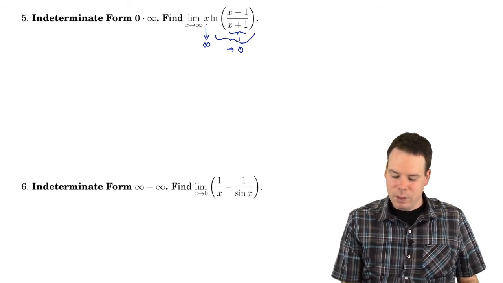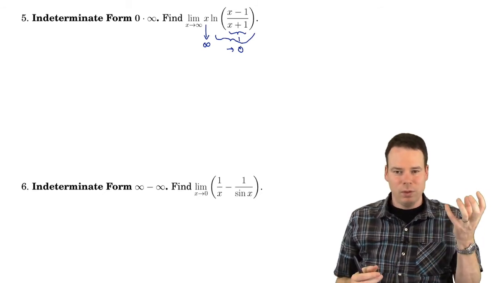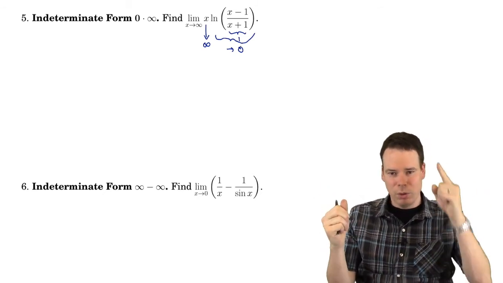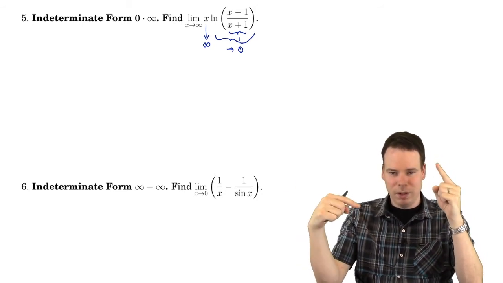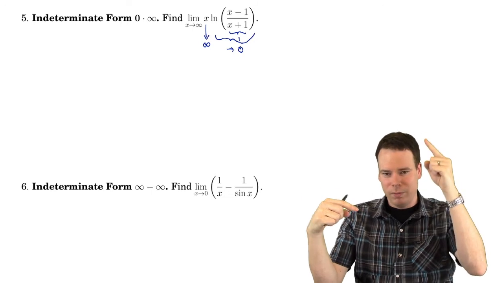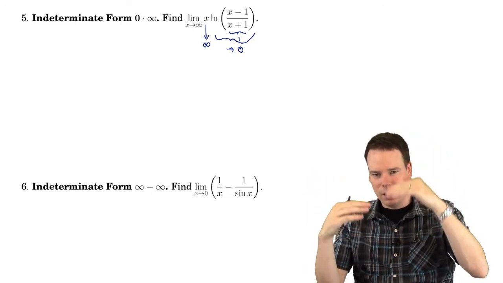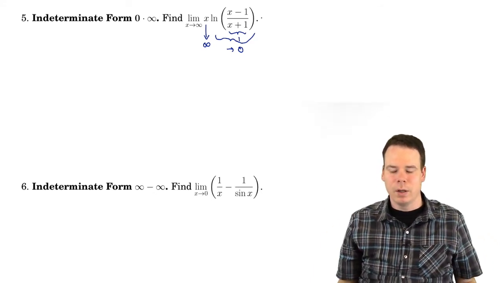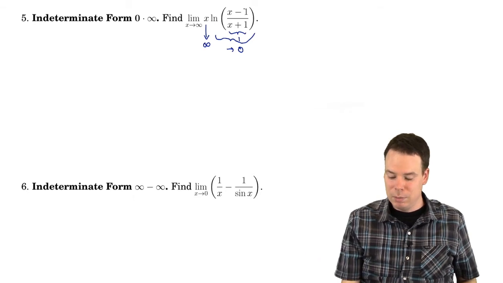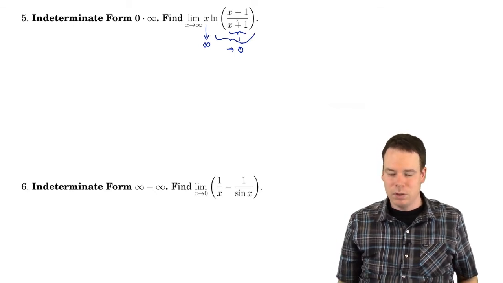So the first factor is going to infinity, the second one is going to 0, so we have something going to infinity times something going to 0. Something's blowing up whereas something's going to 0, and I'd like to know which one wins out. Does this one go to 0 faster than this one blows up, or does this one blow up faster than this one goes to 0, or are they going at roughly the same rate, in which case they balance out and the limit is some non-zero finite number? These are the questions I need to be able to answer. How fast does x go to infinity relative to the logarithm of this rational function going to 0?